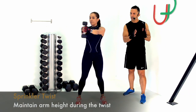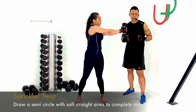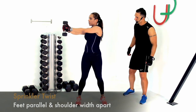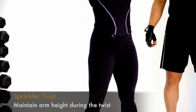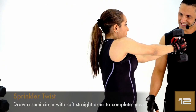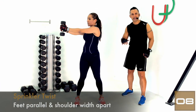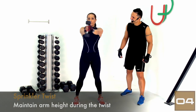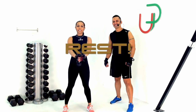Now I want you guys to make sure you're hitting 180 degrees on both sides. Really focus on squeezing the obliques and get that twist. Excellent, maintain. So make sure your arms don't drop, guys. You want to make sure you're maintaining your height. We've got one last one, Christina. And rest.